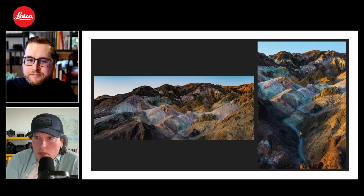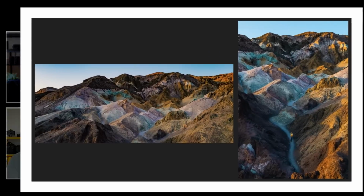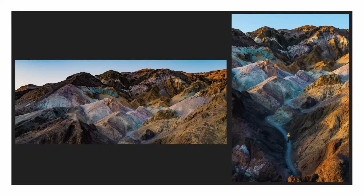Yeah, so this is at a place called Artist Palette within Death Valley National Park. It does not look like this to the eye. The color is there, but this is definitely a situation where I brushed on some selective saturation and vibrance just to bring out the quality of it. I'm a very big proponent of make the image that you want. Don't try to represent reality unless that's your job. So this is punched up quite a bit, but it's so much more striking than if I just showed the bland image of what it is, which is striking in and of itself, but it can be so much more.